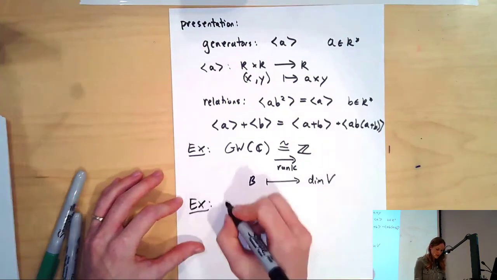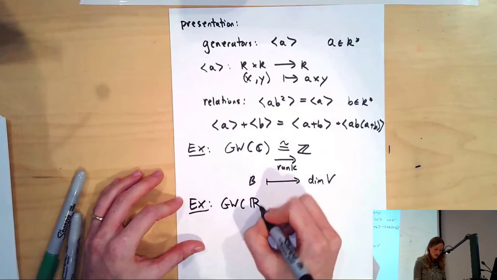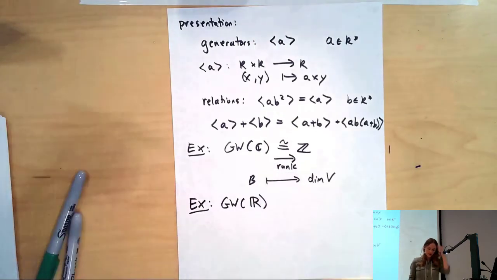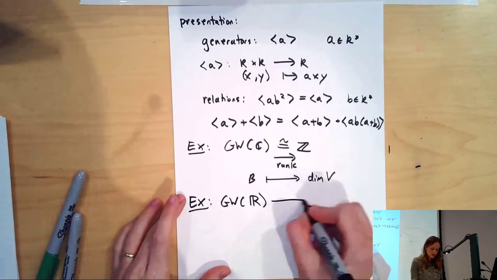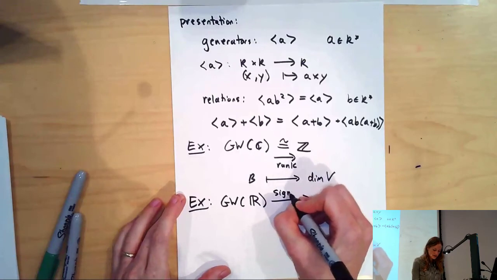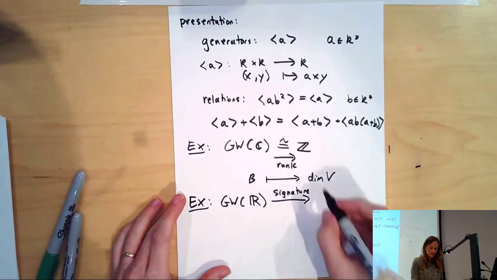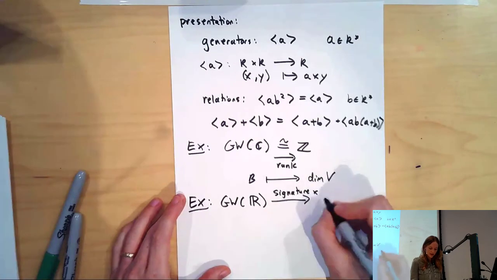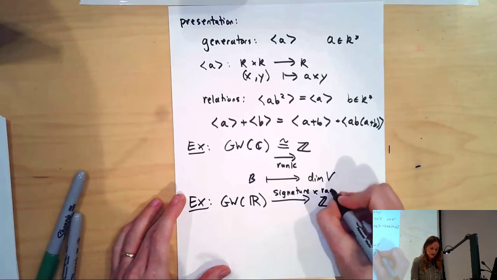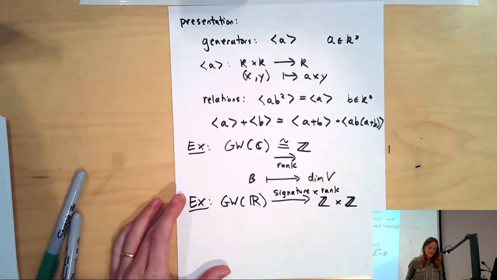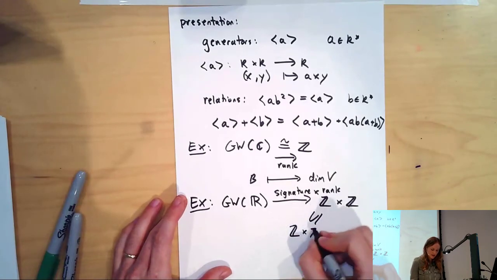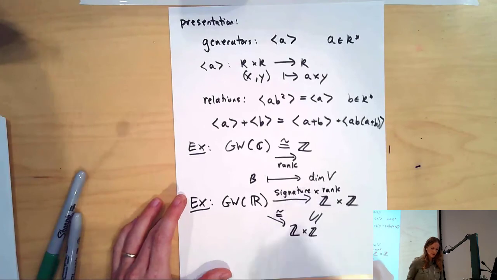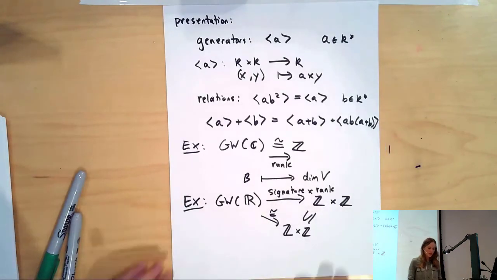And the Grothendieck-Witt group of R, we saw in Jacob's talk that all forms can be diagonalized with ones and minus ones, and that we have this signature, which is the number of ones on the diagonal minus the number of minus ones, and that goes to Z. And then we still have our rank. And there's a parity issue, but this gives an isomorphism with Z cross Z to the Grothendieck-Witt group of R.